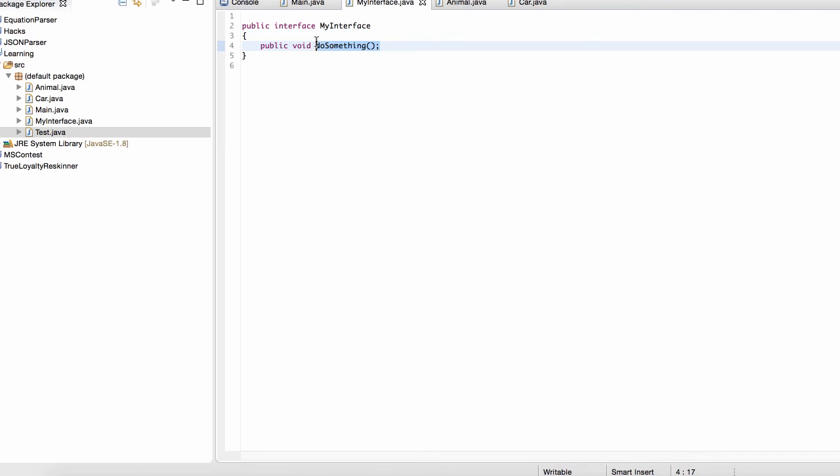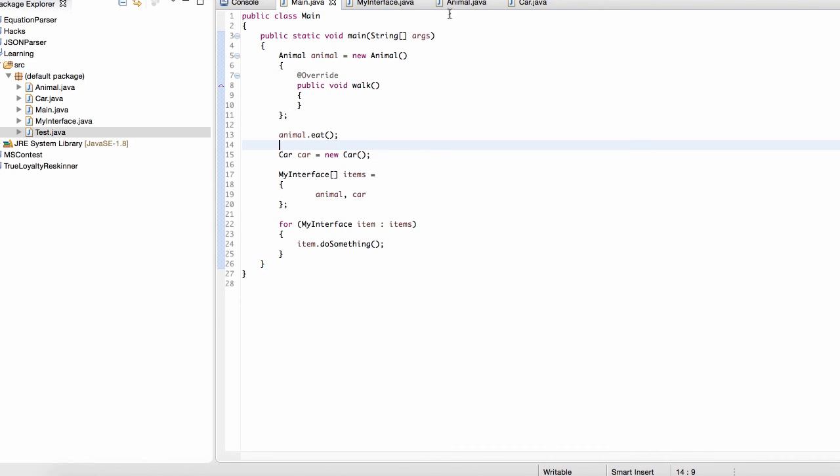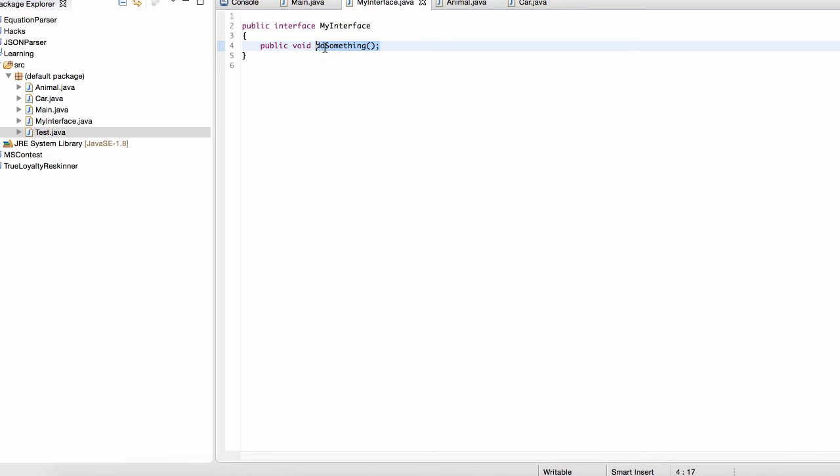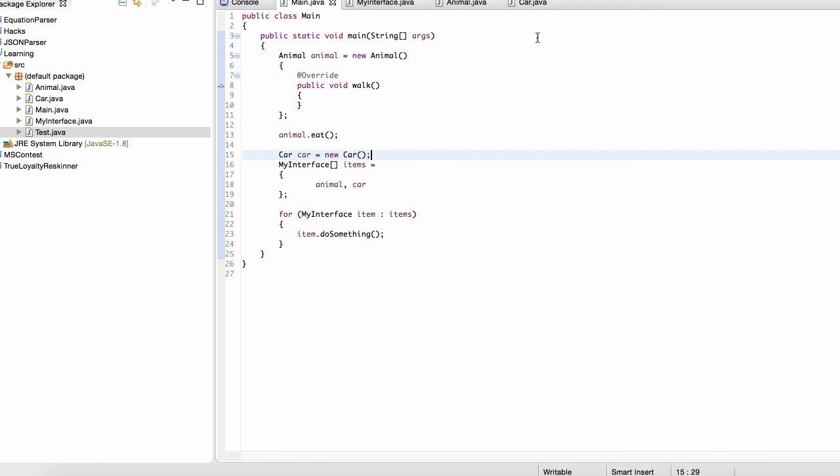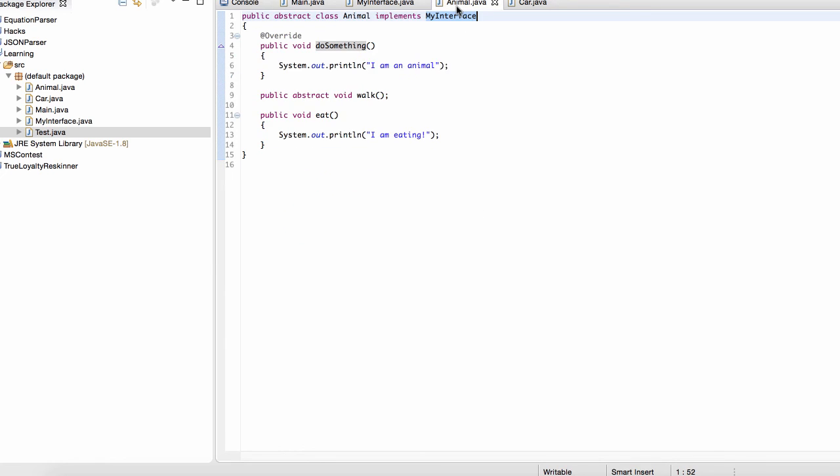We could have a star class, for example, and it would implement this do something method, and that would make sense just because an interface is very generic, and anything that has this do something functionality, we want them to implement it. All right, so those are the scenarios in which you would use an abstract class over an interface and vice versa. I'll see you guys in the next lecture.